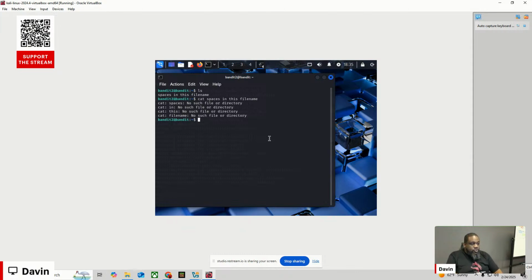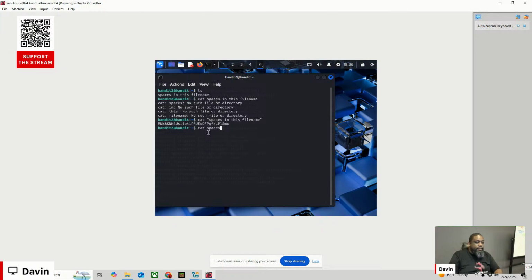So what you would have to do before would be put it in quotation marks, right? So that you're telling Linux that this is all one file. What happened afterwards is when Kali got updated years later, it looked at the file and said, okay, this is all supposed to be one file or one directory.